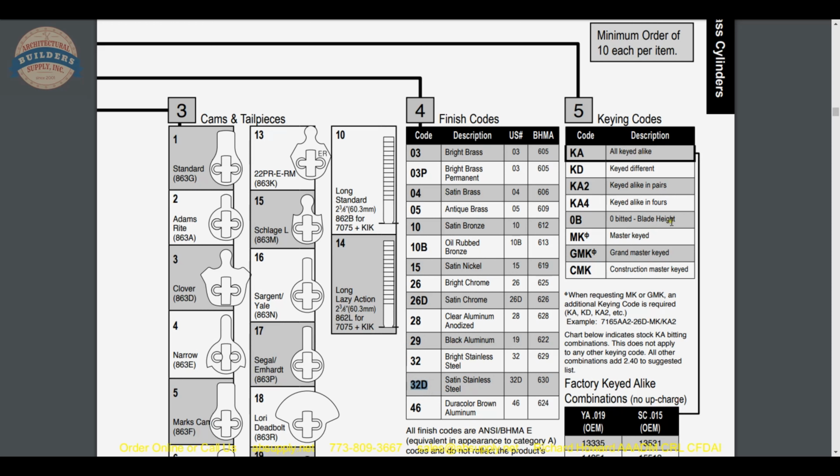The keywork, Kaba can do pretty much any keywork that you see available here. They can do all of it, in fact. We can as well do keywork. One thing to do when you order this material is, by all means, order them keyed alike or keyed different or KA2 or KA4 or O-bitted. And that will not carry any additional cost.